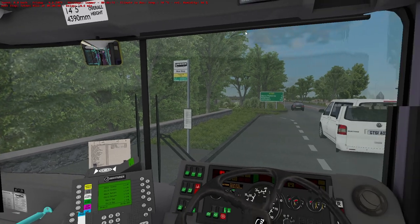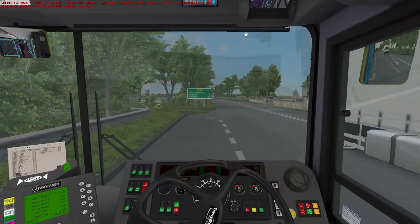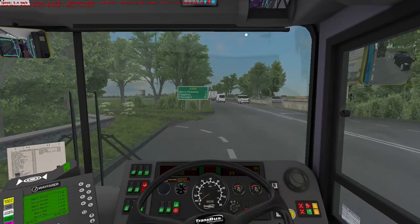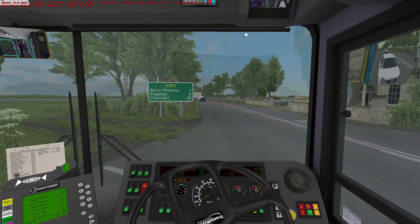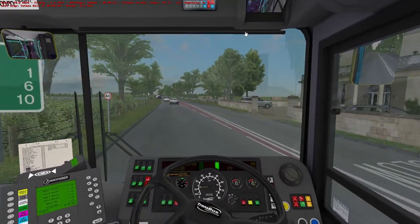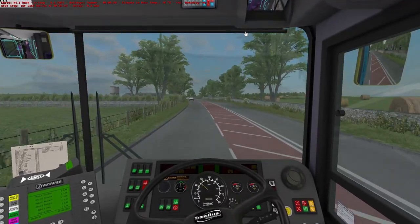I reckon we'll be alright carrying on, you know. We'll just take it nice and steady. Or maybe we won't. Yeah, it's probably better to wait until there's a gap in the traffic. I was hoping we could use that lane as kind of an acceleration lane, but obviously not. Right, floor it! Go, go, go! We'll say thank you to that chap behind us.